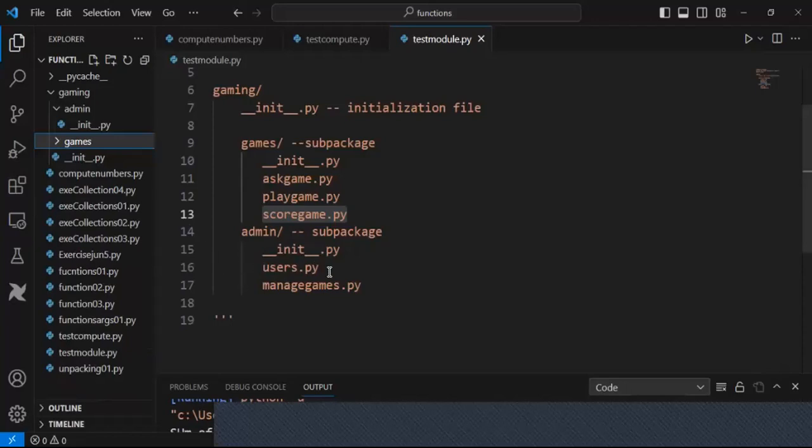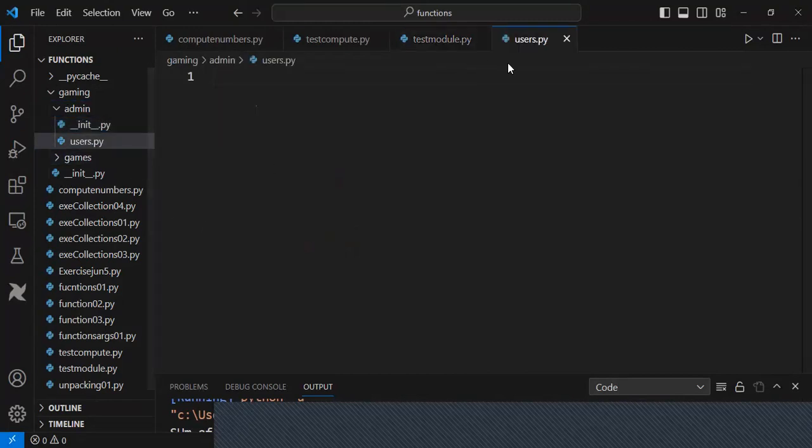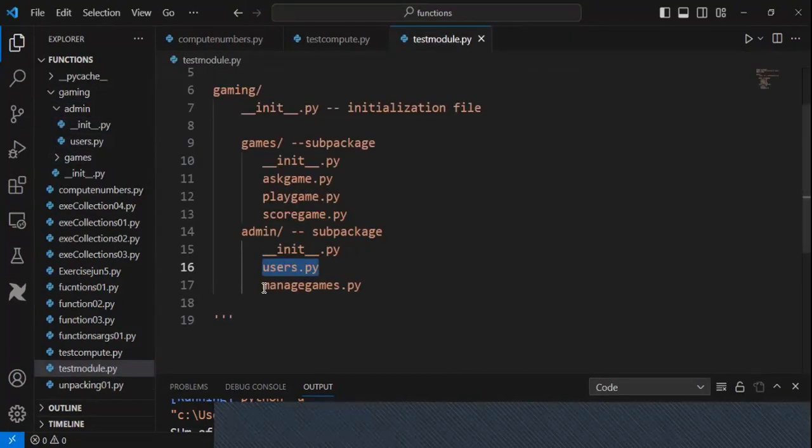Similarly, let's add these two files to admin, which is a sub package in gaming. So add this users.py, right? And then we have manage games.py, right? So I add that in.